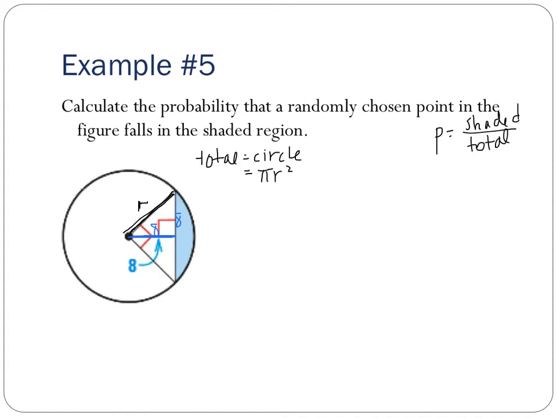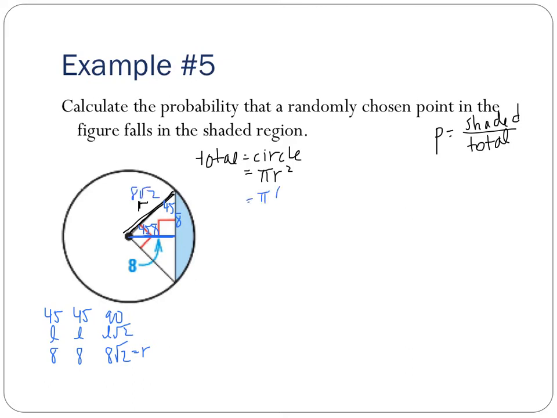I just said this is 45. This is 45, which is how we know that the legs are congruent. They're 8 and 8. So we're going to use a 45, 45, 90 triangle. It goes L, L, L root 2. Now the side across from the 45 is 8, so L is 8, L is 8 again. So L root 2 is going to be 8 root 2. That 8 root 2 is our radius. It's across from the 90. So that now will help us find the area of the circle.